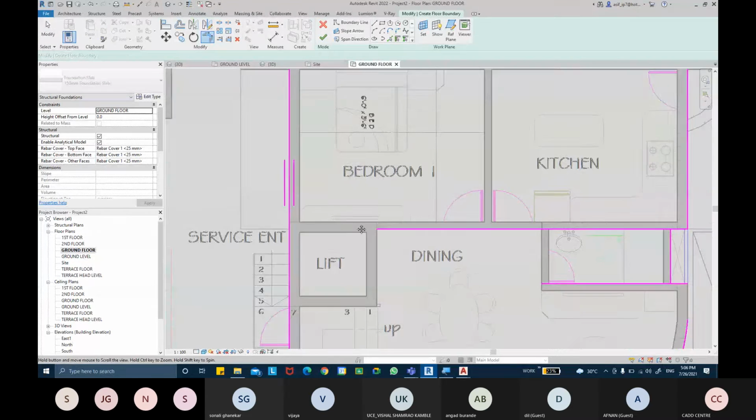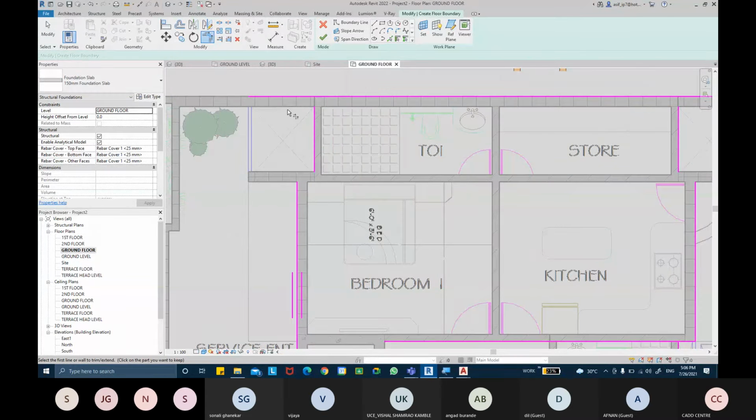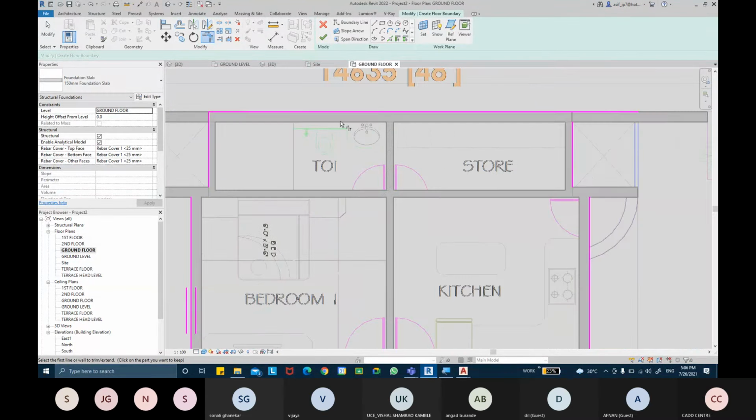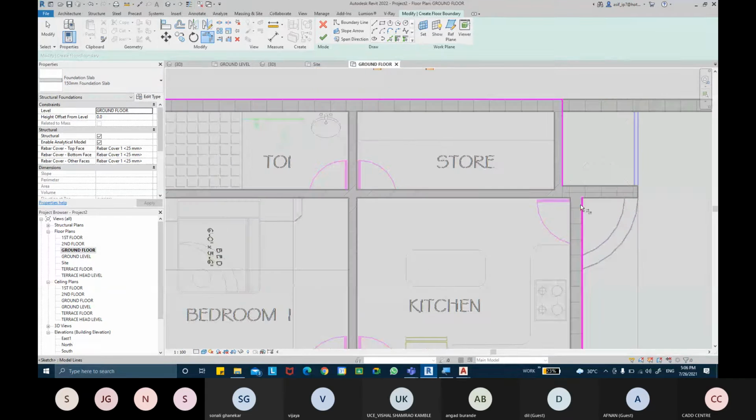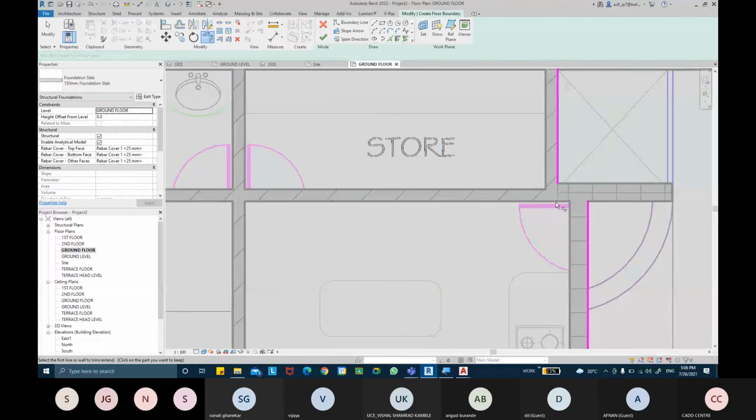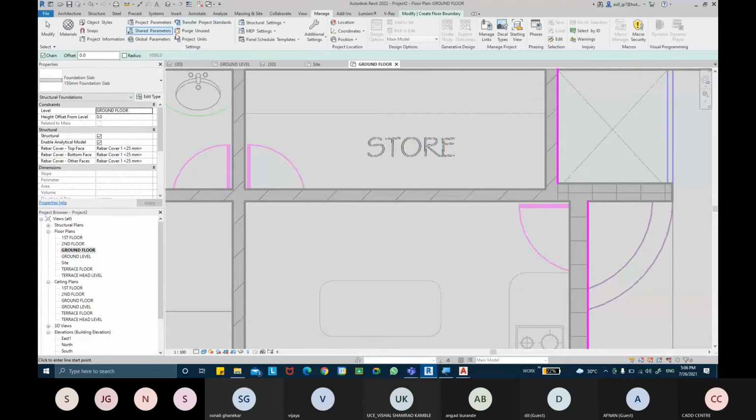You can then take the corner joins. We might need one line, or we can take it somewhere like that. Manage, switch on the snap settings.